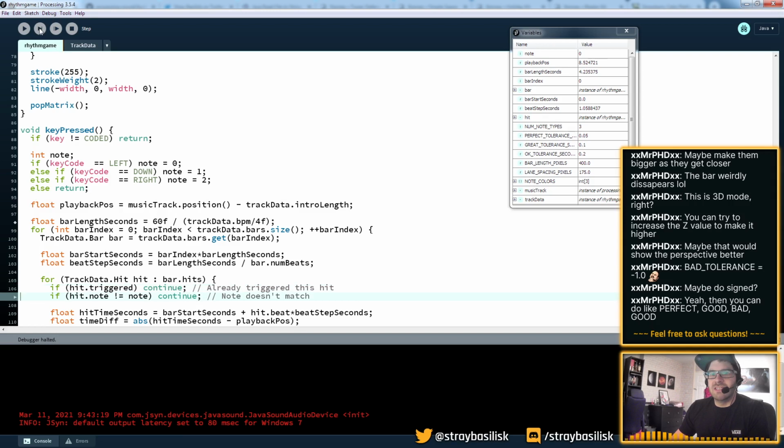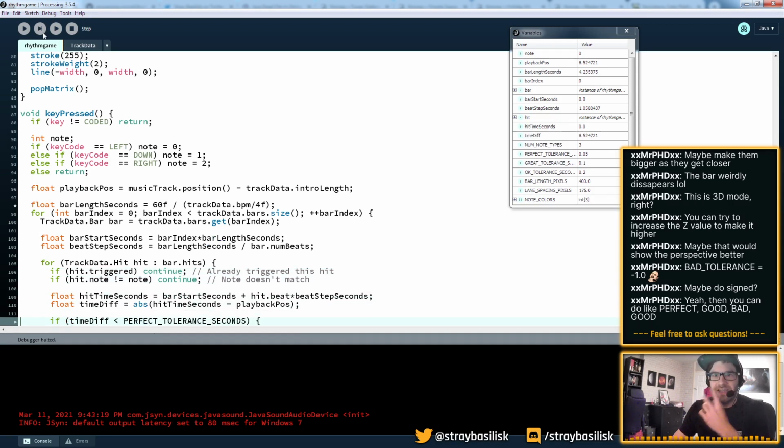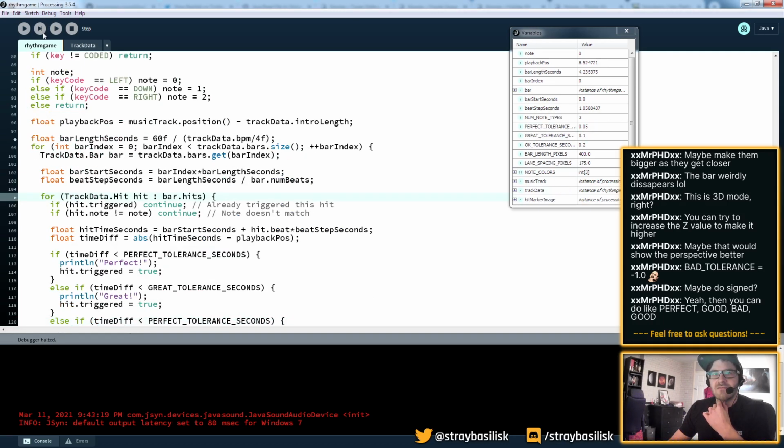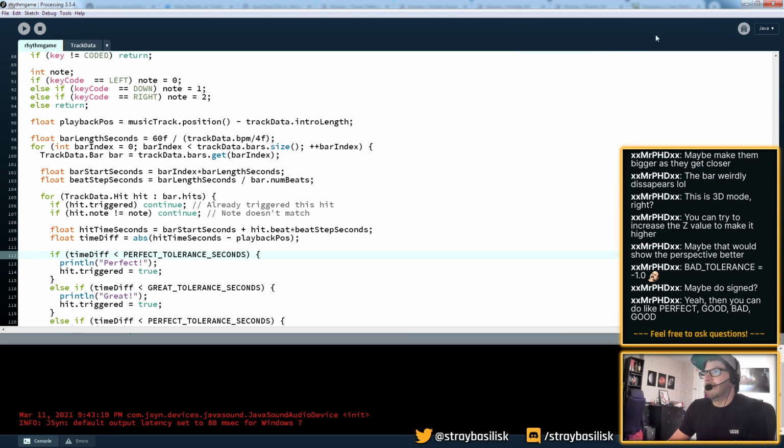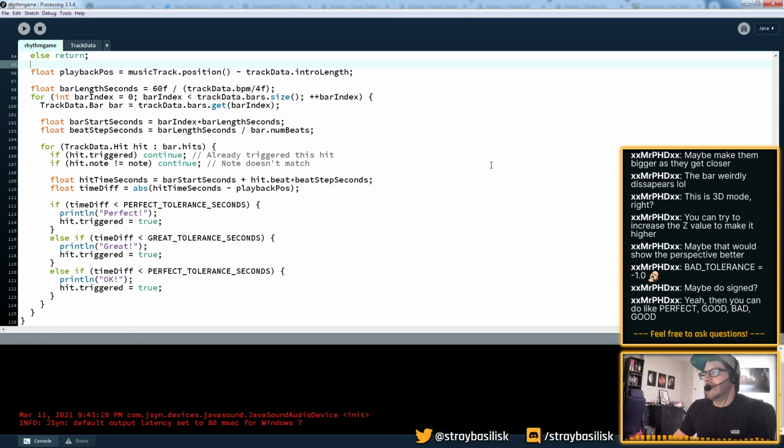We step through each hit and get the hit time in seconds. That's the very first hit of the track. The next one. Okay, I think this is going to work, so I'm just going to turn off the debugger. Perfect, good, bad, good.